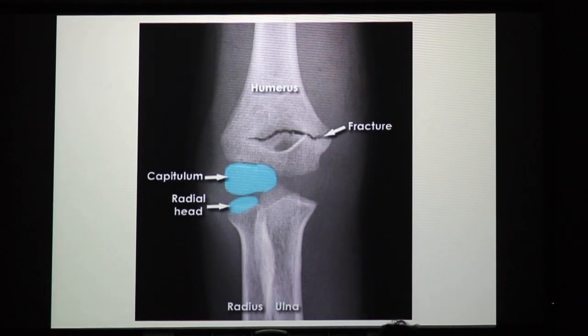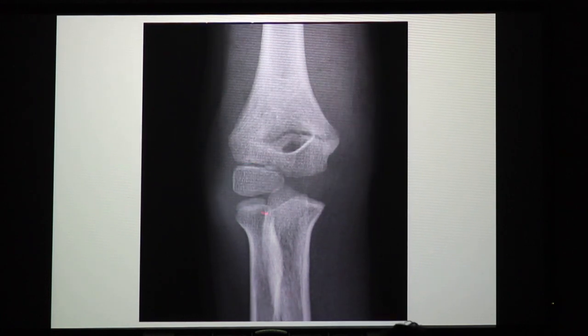Yes? How can you differentiate between growing plates and fracture? You can see it. It's all visible. Obviously with this color it's not. There you can see there's a different part. There is a clear-cut demarcation, and it's not a fracture at all. It never appears like the capitulum like this, it never appears like the head. So the more you see, the more you learn, the better you'll be.